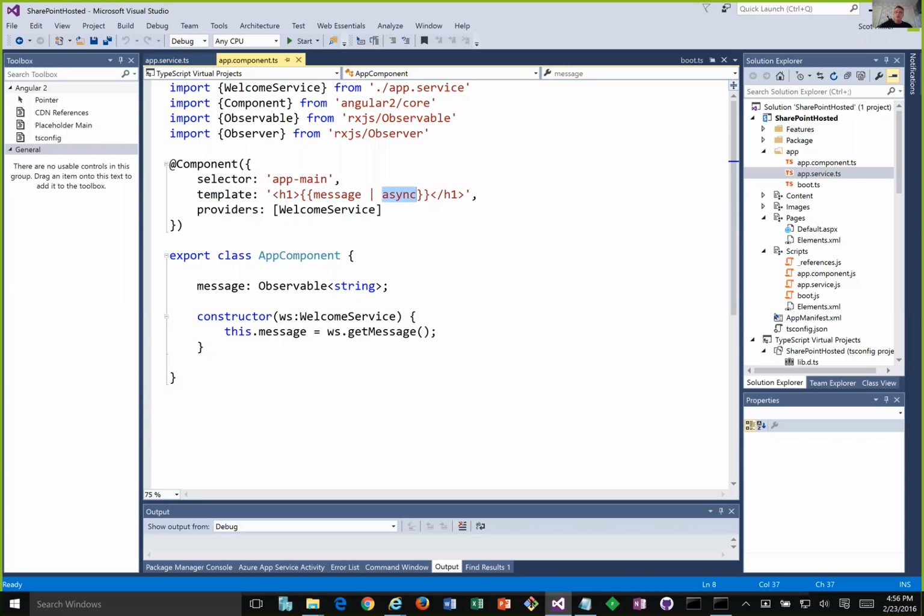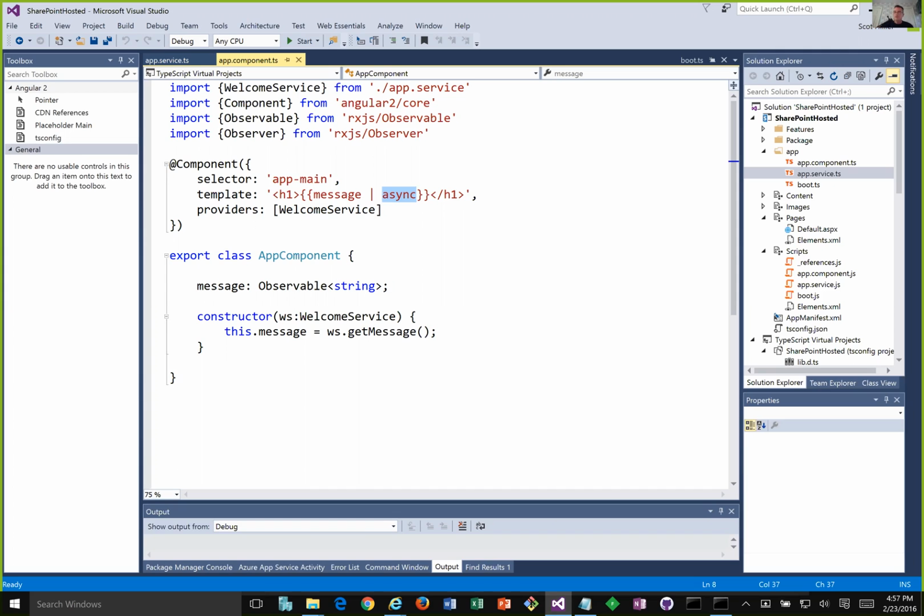Now, this is a relatively simple SharePoint add-in as well. But what's really neat about this example is it shows you all the moving parts. So it's easy, I think, to imagine now how you could take the ideas that I'm showing you right here, and you could do a full set of CRUD operations against a list. Everything you need to have to do that is really right here. Of course, there's some input forms and other aspects of Angular 2 that we're not showing, but really the heart of the matter is here. So it's a great place for you to get started.